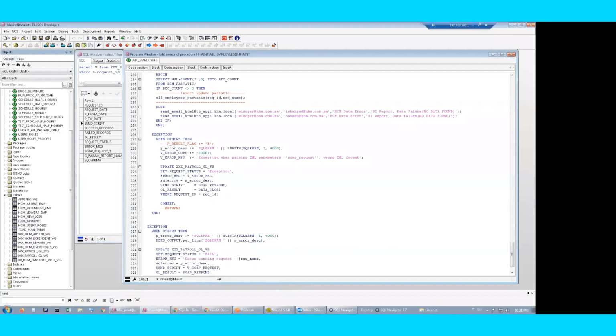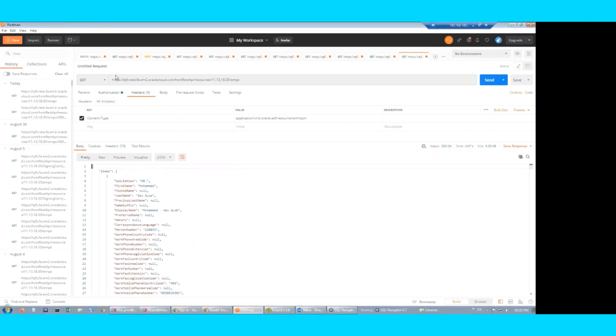For example, as you can see, I am opening Postman here, which is also a famous third-party tool for interacting with the services. So here is my URL. I will provide my basic authentication provided by Oracle, apply my content type, put in the endpoint and press send request, and make sure this is a GET request.